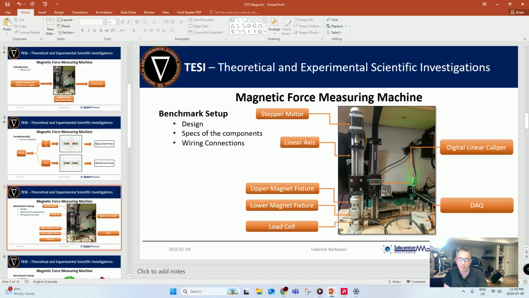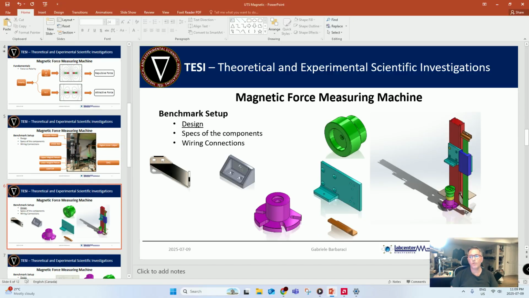There is also a component that is missing, which is the Wheatstone bridge, but it's an intermediate component that is right here on the board. I didn't take the picture, but I will show you the machine. Actually, the machine is in the back. It's right here. Can you see it? There you go. I will get the camera close and then I'll show you what this is.